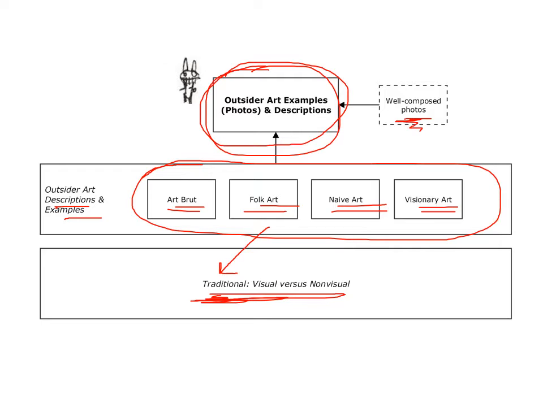I also included visual versus non-visual because all the outsider art that I'm going to be talking about in my program is going to be visual art. It's not going to be something like music, for example, which is certainly an art form. And if you think about it, an awful lot of music is outsider art, isn't it? Even a group like the Beatles, for example, none of the Beatles had much formal music training, but they certainly were inspired by many and just practiced and had whatever magic exists when you have a group that good.